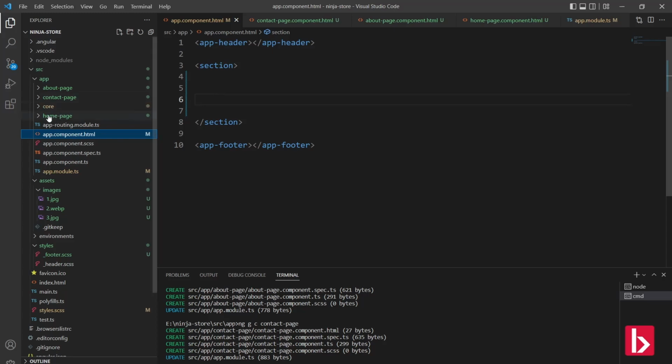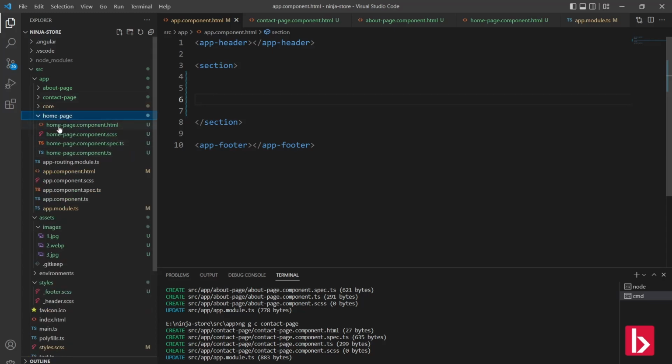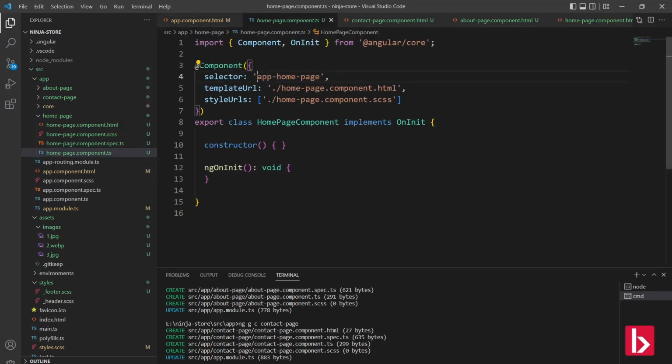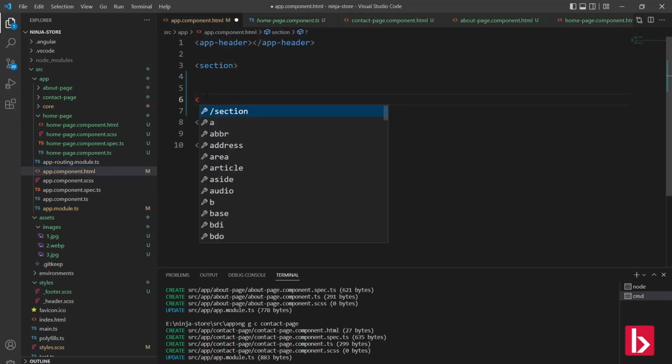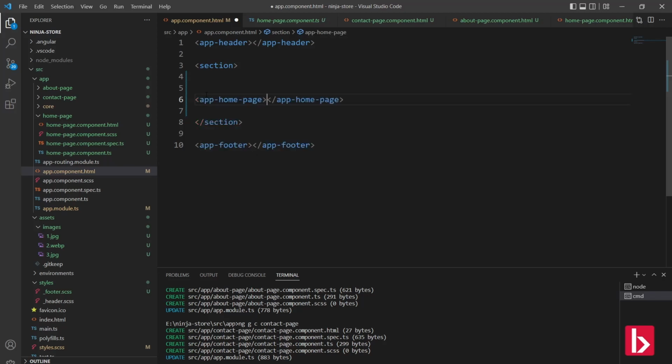Okay, so now what I will do, I will write these components here to show their HTML. How to write? When you open a component, you will see four files: HTML, CSS, this is testing, and this is TypeScript. Inside TypeScript they have given a selector, this selector. What you have to do is copy this selector, and the place you want to show it, you write it as an HTML tag, like we write P here, open and close. Same way we write the selector.